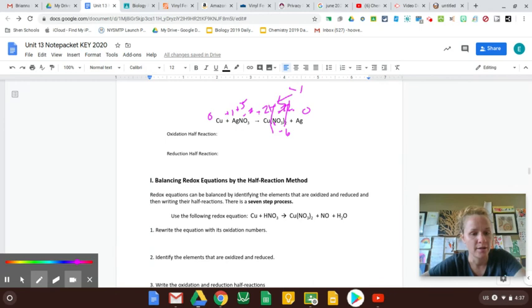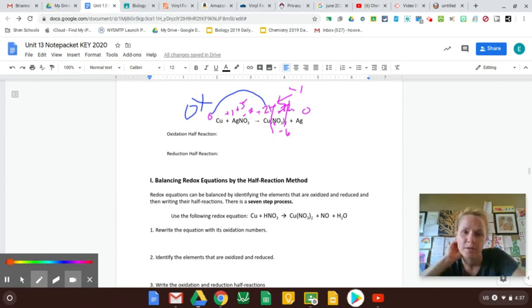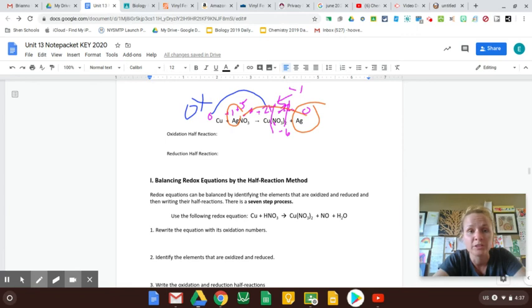All right, who got oxidized and who got reduced? Cu, what did you do? You went from being 0 to +2. So you went up, so it got oxidized. Who got reduced? Let's see. N went from being +5 to +5. Nope. O went from being -2 to -2. Nope. Ag went from being +1 to 0. So its charge went down. So there's my reduction right there.